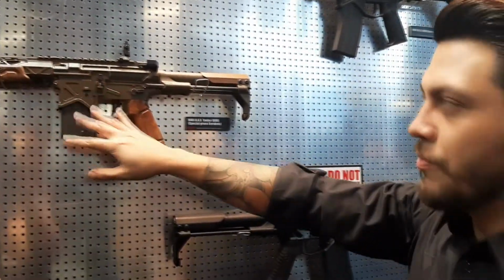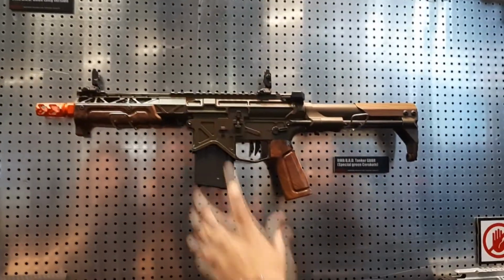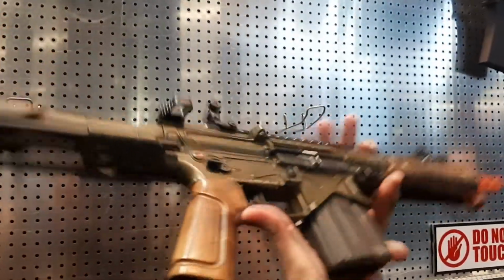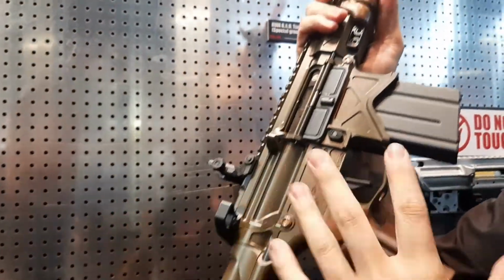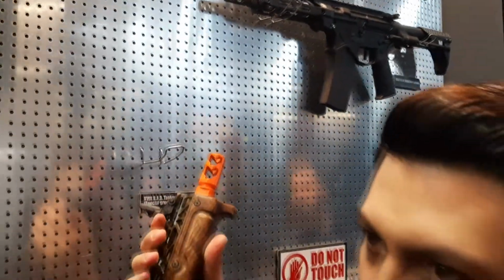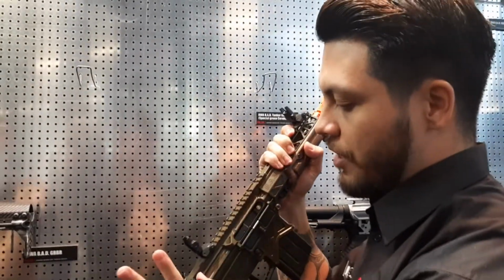The big boy of the show is the Tanker by Battle Arms Development. What's really special and unique about this gun is this was sent to Battle Arms themselves in the United States. So the real gun company, Battle Arms Development, made this gun for us. This one started off as this one right here, as a regular gas blowback rifle, and Battle Arms Development put the real steel rail on this and the real steel charging handle, the rack charging handle.